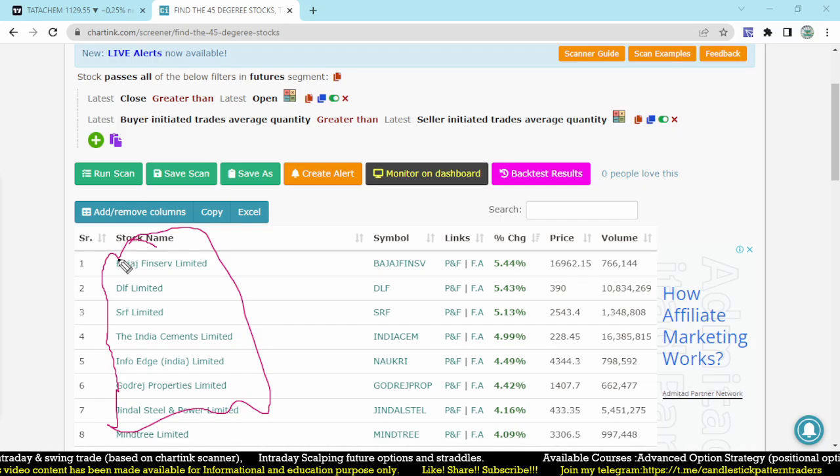So we can use this scanner for intraday as well as positional. Both ways you can use this scanner. It is a very simple yet powerful scanner. You can make use of the scanner, which will help you make good profit on an intraday and positional basis. I hope I cleared your doubts. So you can use the scanner after the high breaks, whatever time frame you take. Maybe take 15 minutes, and positionally you can focus on these same stocks for tomorrow. That may work well. So that's about this 45 degree stock scanner.